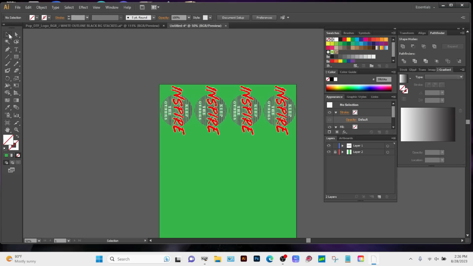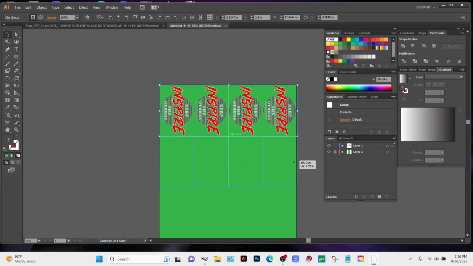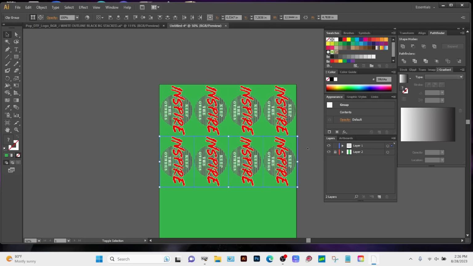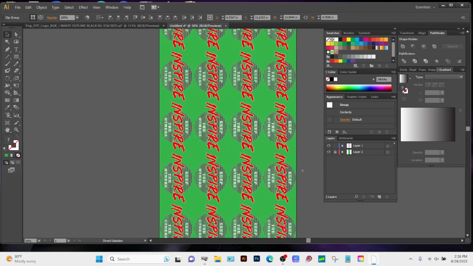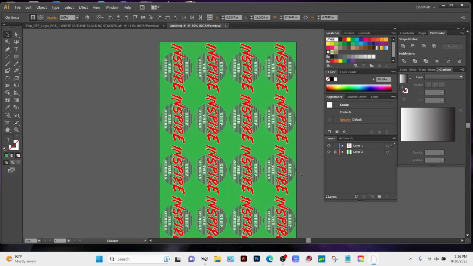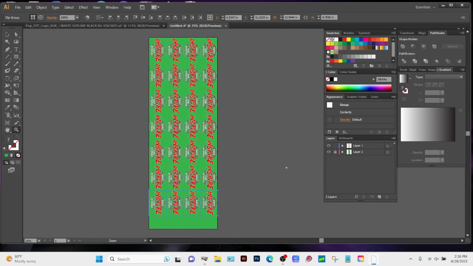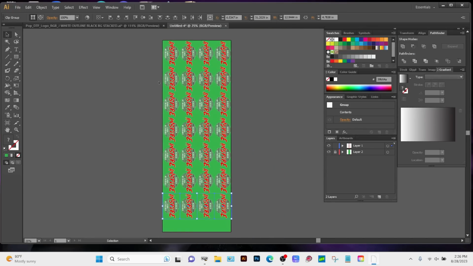We can take our selection tool, highlight everything, drag it down, hold Alt and Shift, and then you could hit Control D. And you could do this to your heart's content if you needed to. So we're zooming out with the Z on the keyboard or the zoom tool, and you can Alt click.